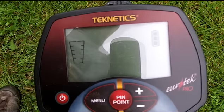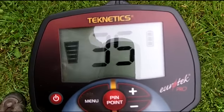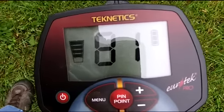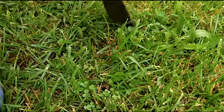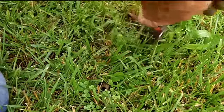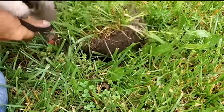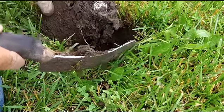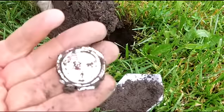Getting a 79-80, probably in the screw cap range. Doesn't seem to be real deep. Probably something shallow. So this sounded with a real strong tone, so I don't expect it to be real deep. So it's almost in the screw cap range. There it is. Coca-Cola.